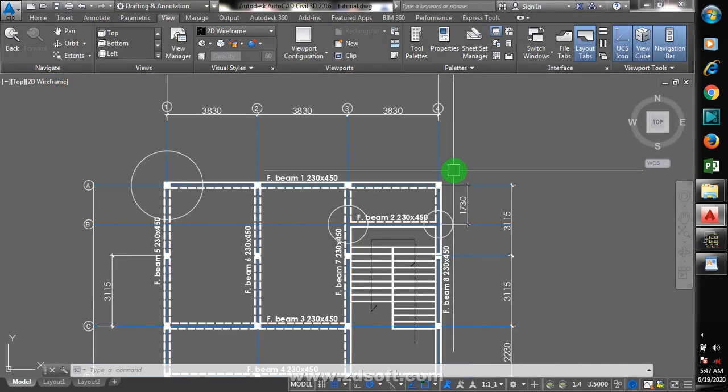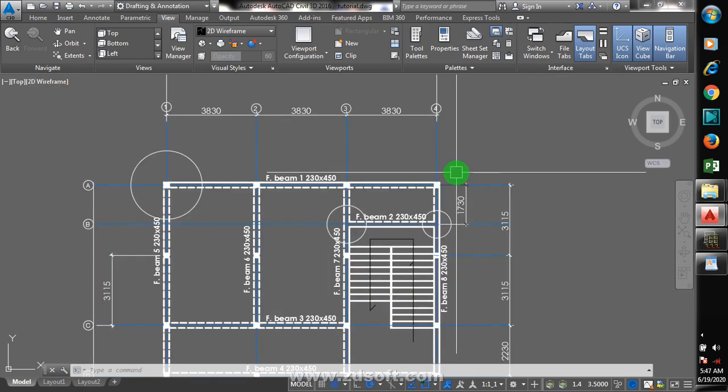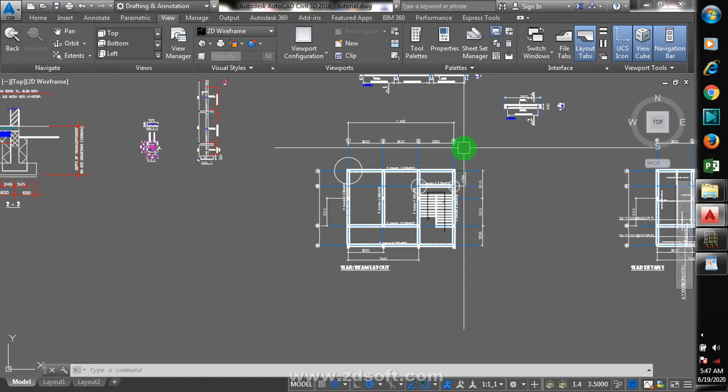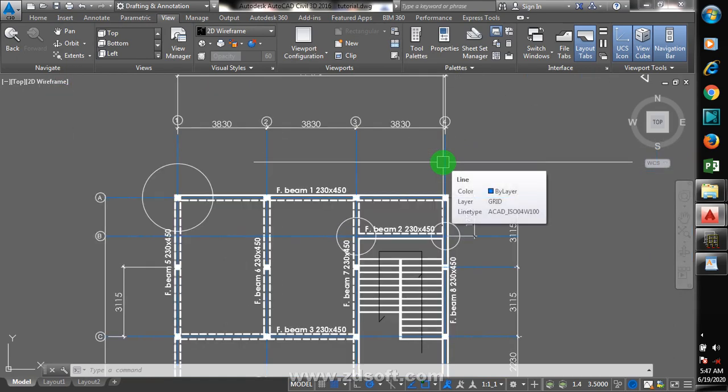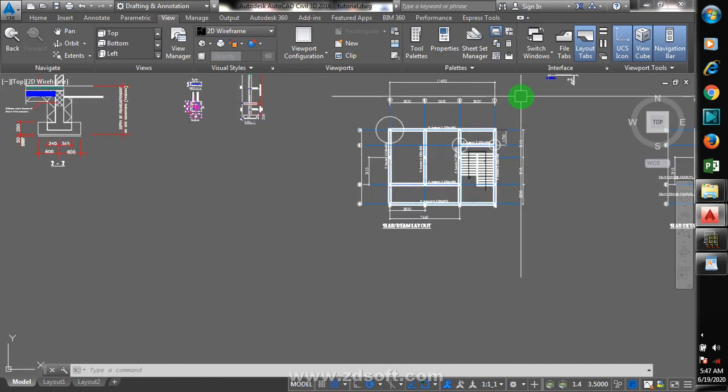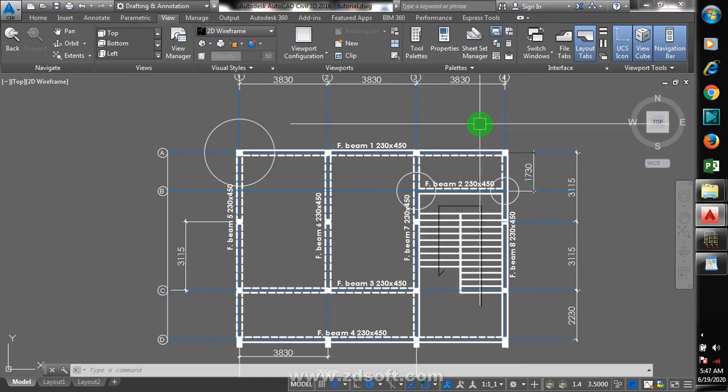Now this is our general arrangement. The general arrangement is done from the architectural working drawing. From the architectural working drawing, you come up with your general arrangement. Your general arrangement is actually your structural layout. This is the arrangement of your structural members. That is where you determine how many columns, how many beams you're going to be using in your design, and how many panels for your slab. There is more to structure general arrangement.